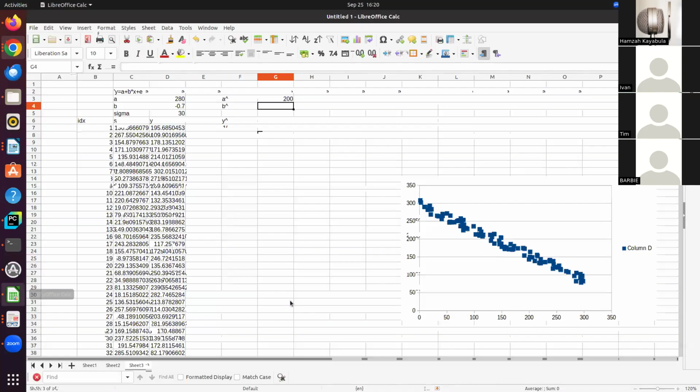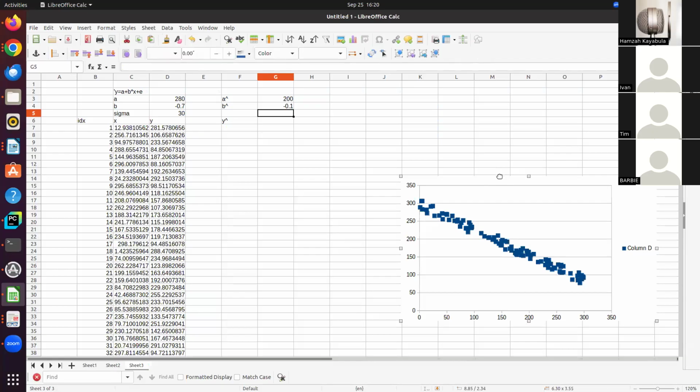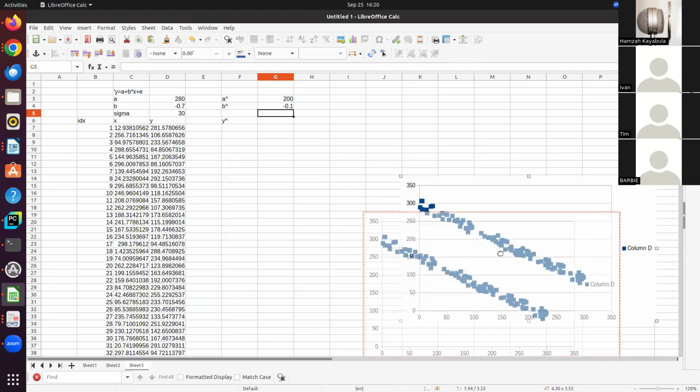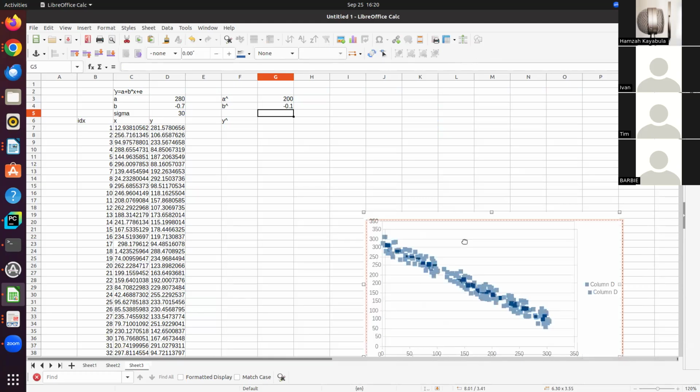Okay, so let's say I don't really know what the alpha is, I'm just guessing, taking some random numbers. Let's say I take minus 0.1. How will the line look? Do you know how to add a line to the same chart here? I don't really know. I know how to do it in R, but I don't really know how to do it in Excel, but I don't really care. I'll make another one.